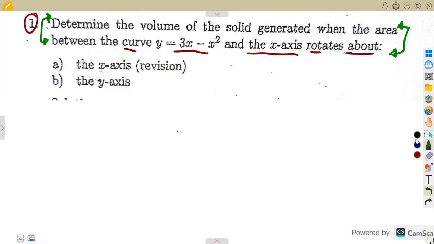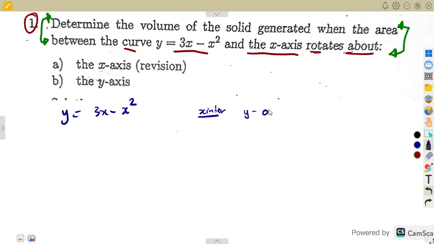All right. So we need to have a curve of y is equal to 3x minus x squared. It's a quadratic function. It's a negative there. As we know, if we get given a negative, we're going to have a function of this shape, but we need the x-intercepts in that case. So you're going to need the x-intercepts.